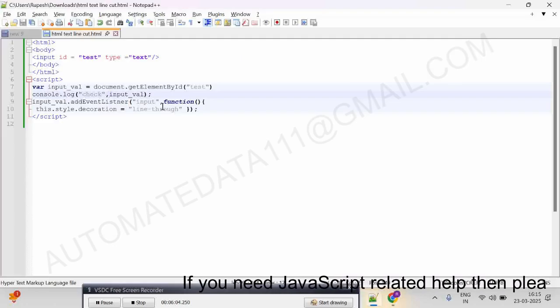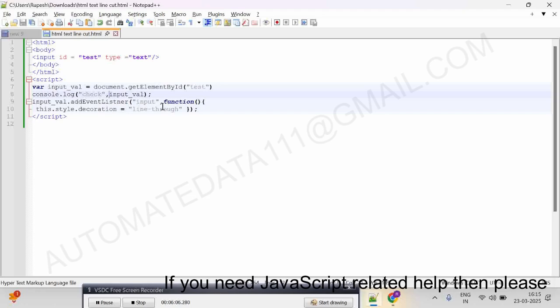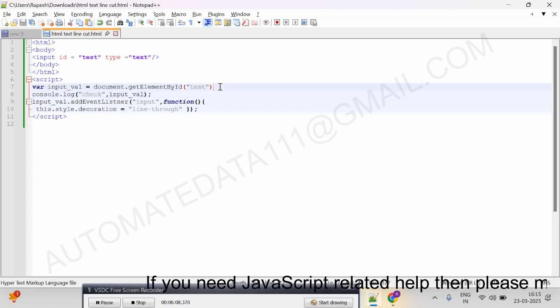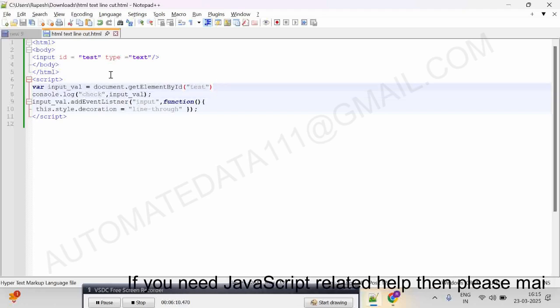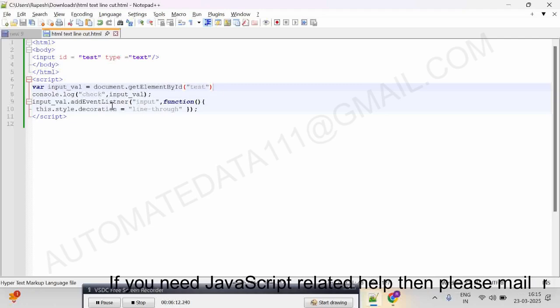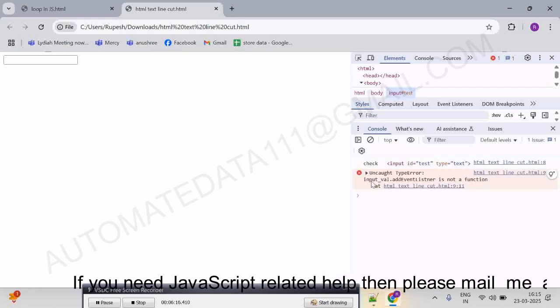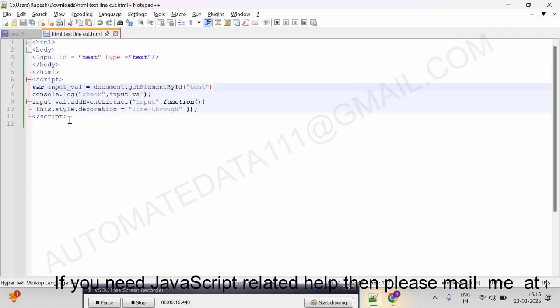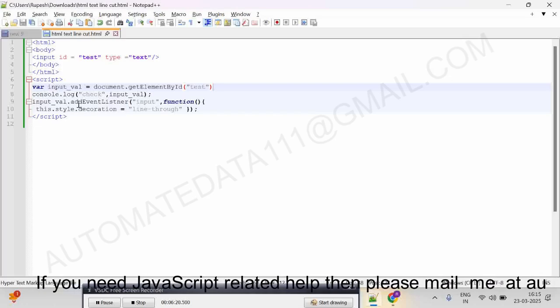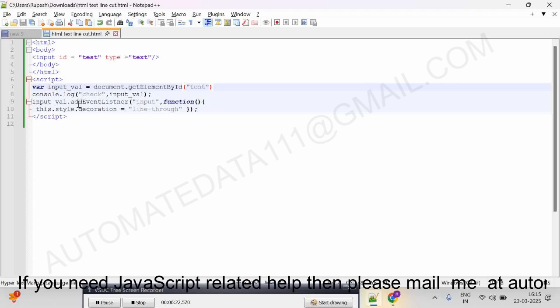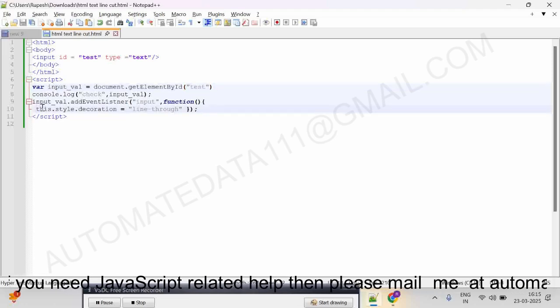Document dot get element by id. Input value is not a function. We are making some spelling mistake. Okay, let me disable this one.